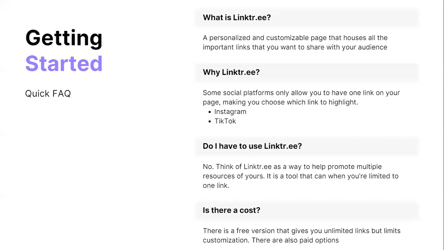And then, like most resources, there is a free option, but you can always pay, right? There are always tiers. Linktree does have subscription options starting at $5 a month, to $9 a month, to $24 a month. The free version lets you do a lot. You're able to have an unlimited number of links that you can put in, but it does limit how much you're able to customize your landing page for your links. As you move up in paying for tiers of subscriptions, of course, you're going to get more customization. However, I suggest if you are starting out and wanting to do this, just start with that free option. If you decide later on you want to customize more, that's when you can start looking into those different tier structures.